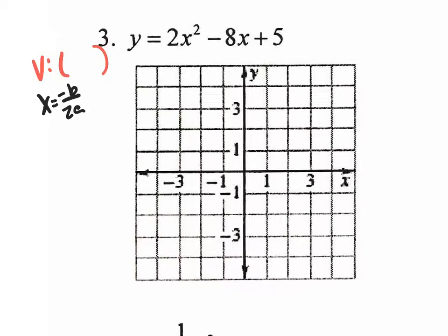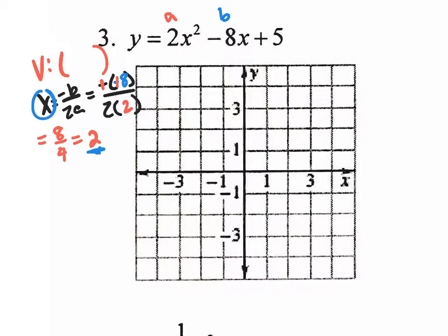So x equals negative b over 2 times a. We're going to rewrite this thing with parentheses, so negative b over 2 times a. The b value we know is negative 8. The a value we know is 2. The minus minus changes to plus plus, so you will have 8 over 4, which is really 8 divided by 4, which is 2. So ladies and gentlemen, we found that the x value is 2. So the x value of the vertex is 2. There it is, x is 2.